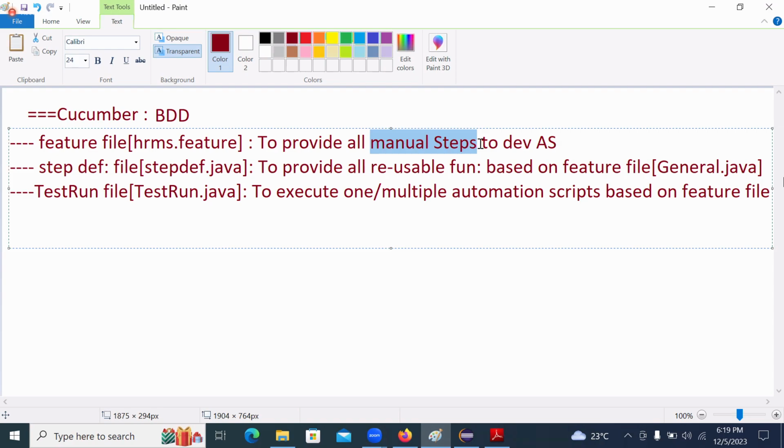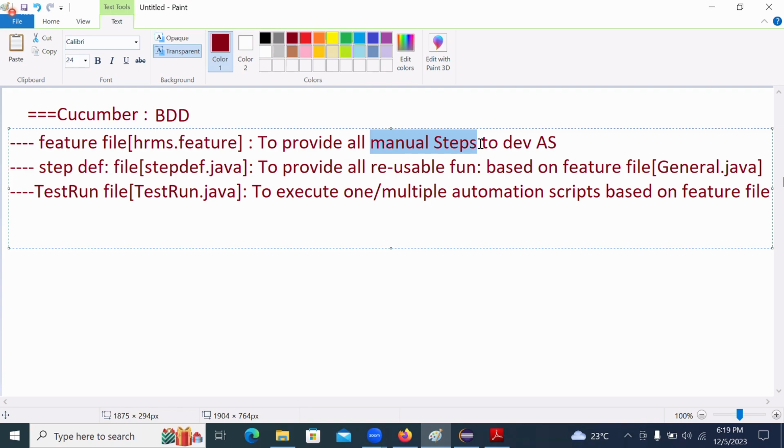According to the manual steps, you write all the required methods, as usual. That is what we did in the hybrid framework or POM framework. In that hybrid framework, we had general.java. What did we maintain in general.java?